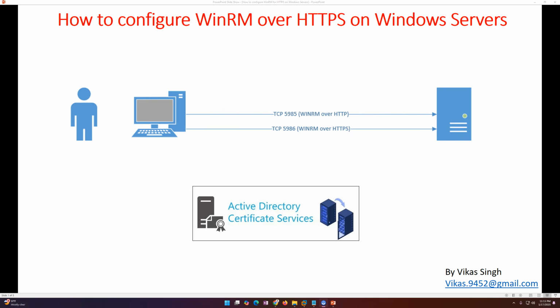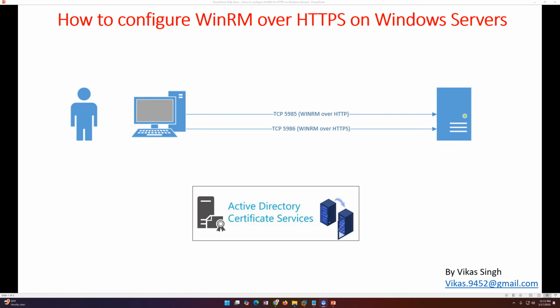So since we know there are two methods for configuring WinRM. First, we can configure on HTTP, which is going to be unencrypted communication between servers, and there is a second method where we can do the encrypted communication through WinRM over the network for two or more servers. So for the first thing, the requirement to configure HTTPS is the very basic thing.